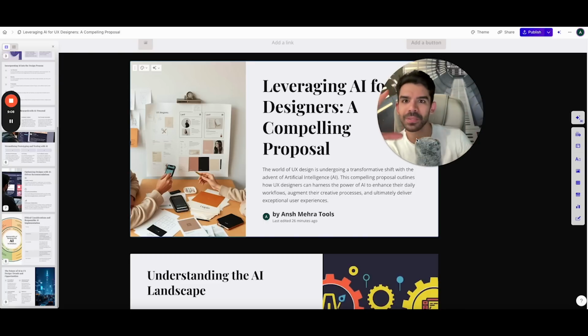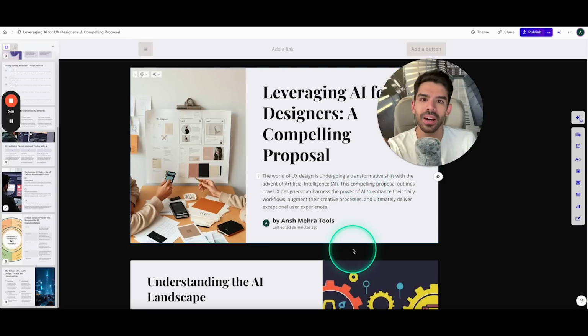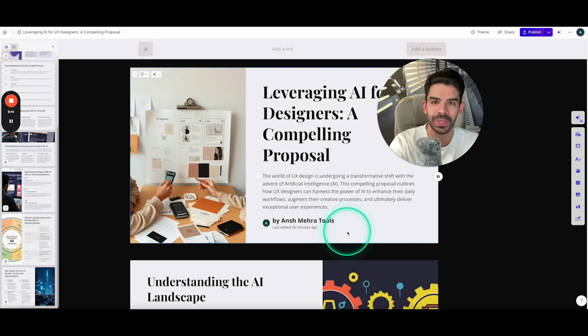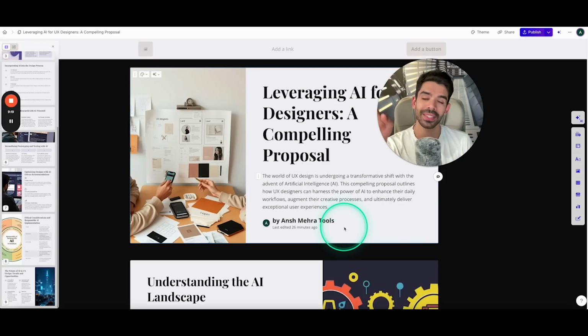And it can be very, very specific, because right now I'm using a random AI to create all of the content, but you can just copy paste any of your current documents, or you can paste a link of your existing presentation that does not look very good and have Gamma redesign it completely.